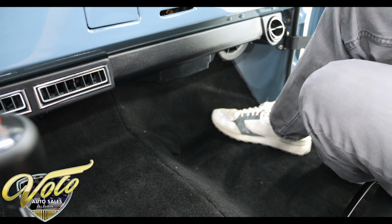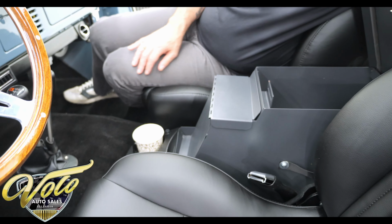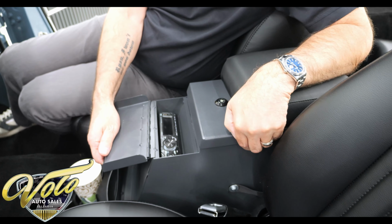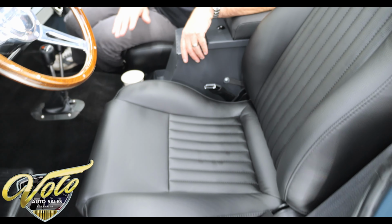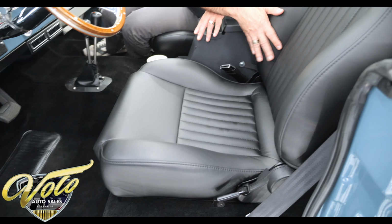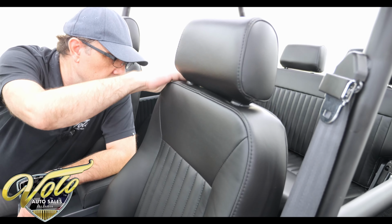This is the hardware for the hard top. You have a locking metal compartment here. And right up front, there's your hidden stereo. Okay, there's four speakers. They're in the back right behind us. Now the sport seats, these are comfortable. They're all brand new. They hold you in place real nice, very comfortable. Headrest for everybody.